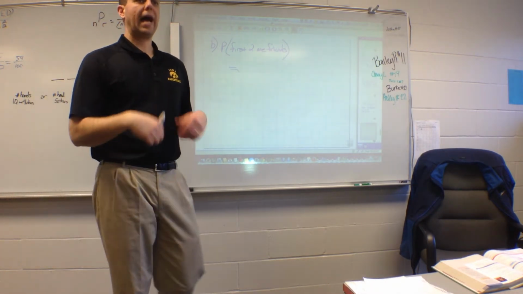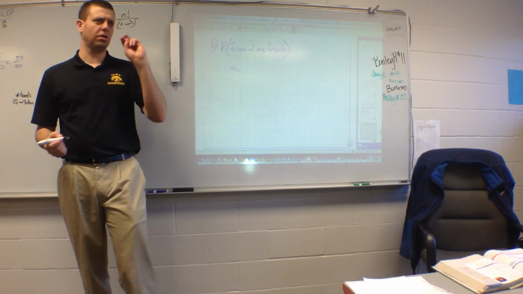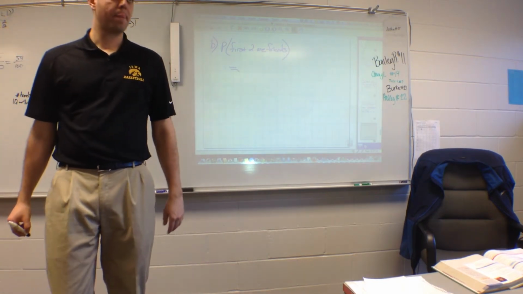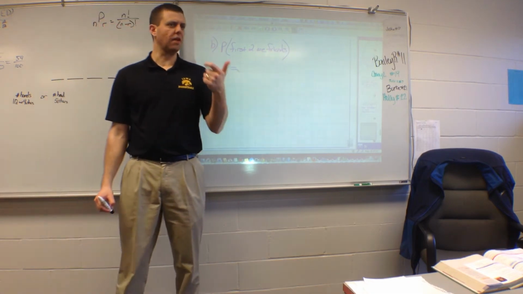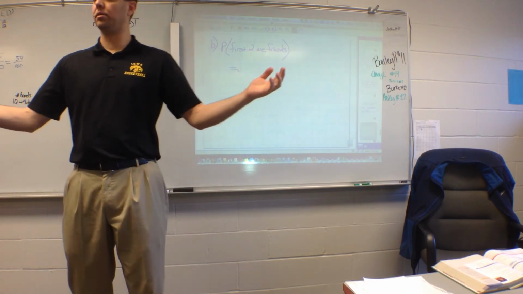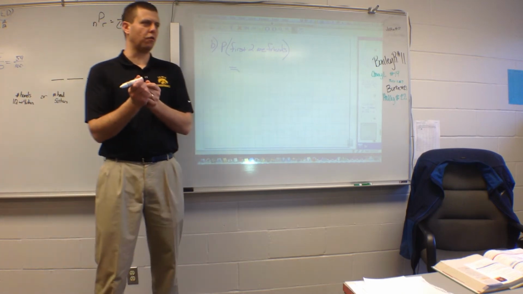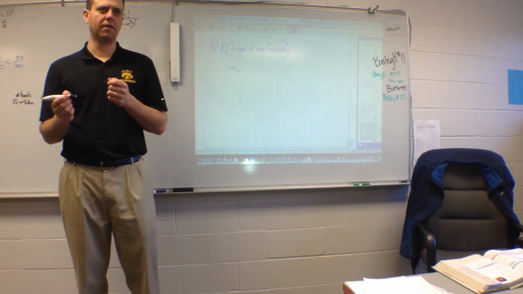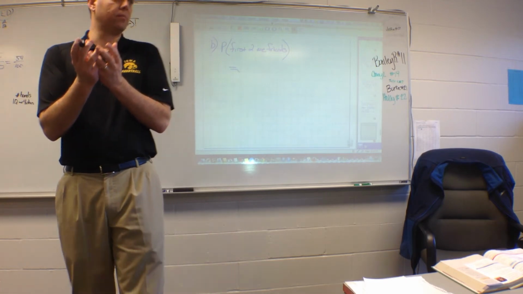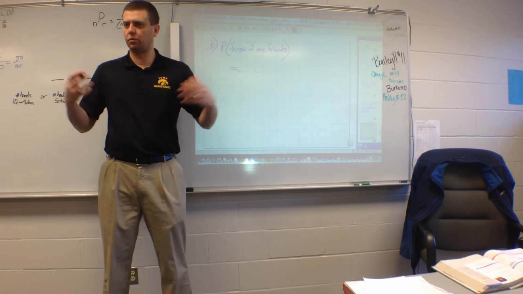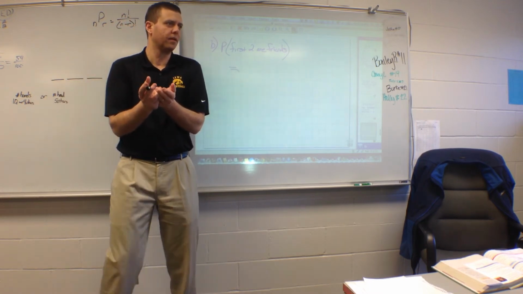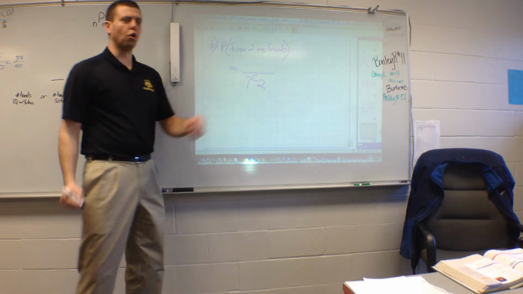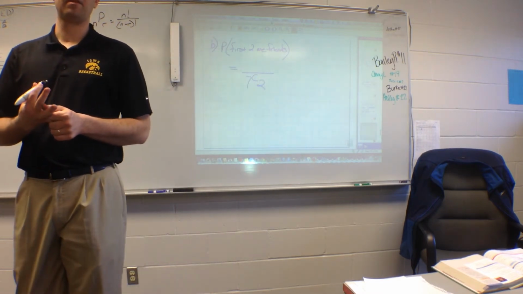Total outcomes. How many total ways could they pick the first 2 performers? 7C2. There's 7 total people to choose from. We're choosing 2 of them to go first. How many different ways could that happen? 7C2, because you're just choosing 2 of them. It doesn't matter who was first and who was second. We're just choosing the first 2 performers, right? So 7C2 will be the total number of ways 2 people could perform.